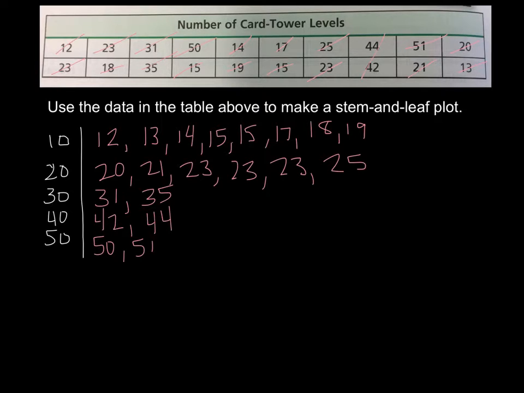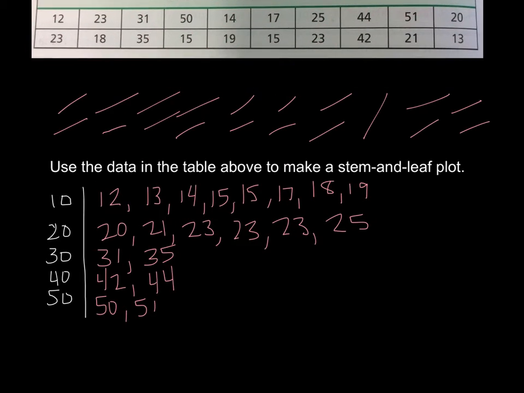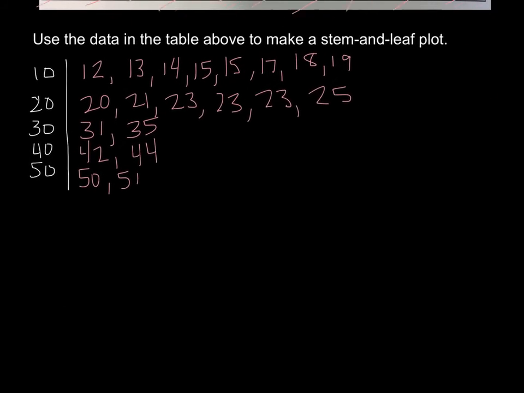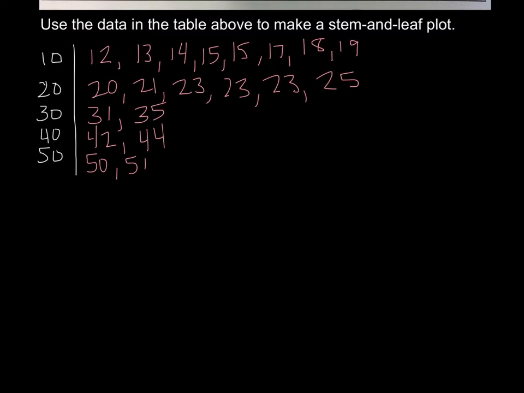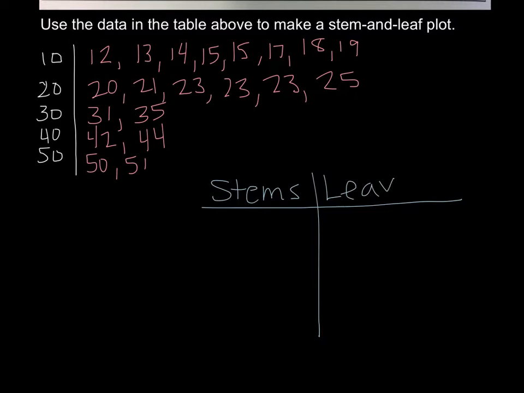So this is just to organize my data before I put it into a stem and leaf plot. Okay, so now I'm going to scooch that up and this up so I have a little more room to do my data. Since I wrote it all down, I don't need the original data anymore. So what that's going to look like is I'm going to write the words stems and leaves. I would really write this down. And then I need to put the title. Well, we'll do that last.